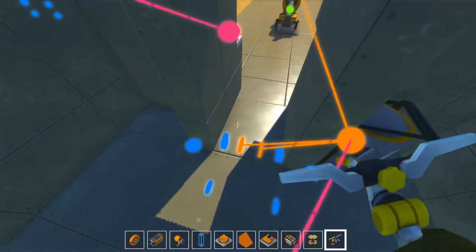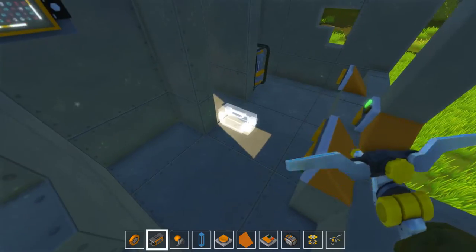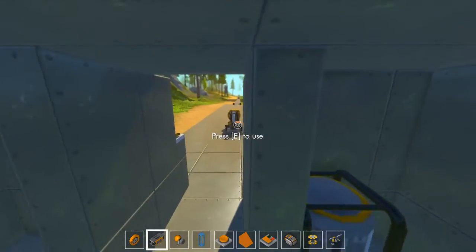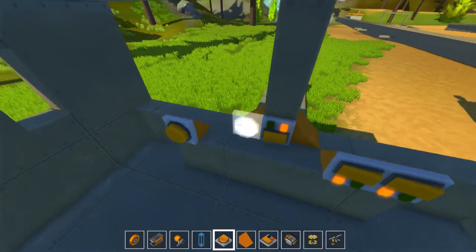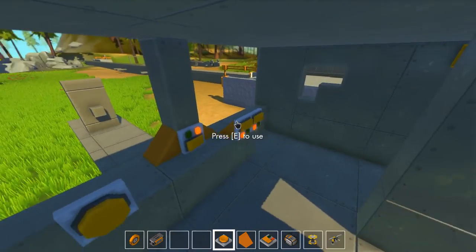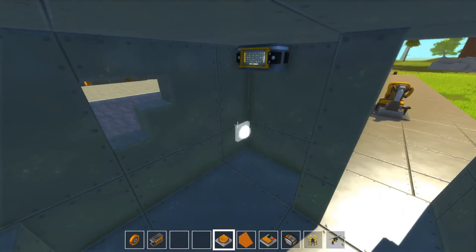This thing is not moving, but as you can see, I have these two on the drivetrain, and these two are not connected, so basically it spins only one block. As soon as I connect the other engine in the other soon-to-be cockpit cabin, then it's gonna work completely fine. I wanted to have like some kind of windows and all that, but yeah, as you can see, that idea went to hell.